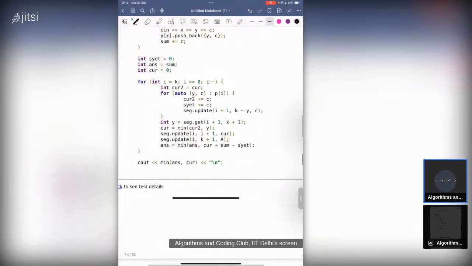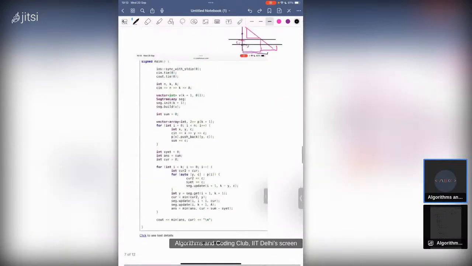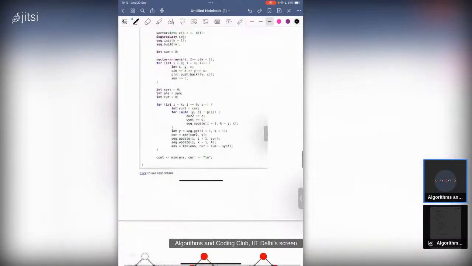So by iterating over points, this is the cost of it. This is all the segments after the current coordinate. This is the intersection point. So I increased the dp value in this range by c. Then we are just taking the minimum.